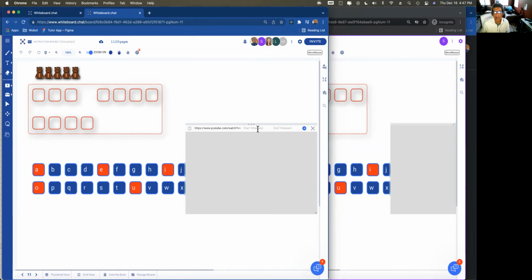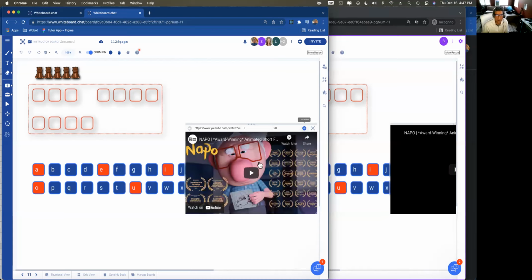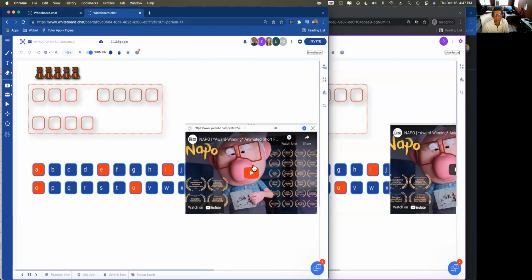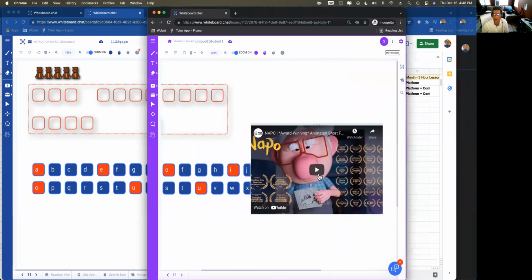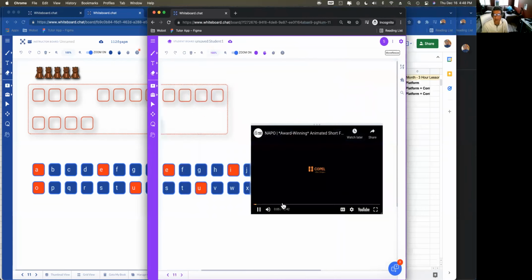And you can say start time in seconds, let's say 5 seconds, and end time 20 seconds, and that's it. It will actually take the ads out for the students. It'll just put the video there without the ads, the video will start from the time you specified, and it'll automatically end at the time you specified.